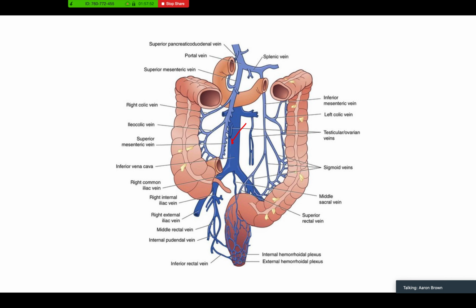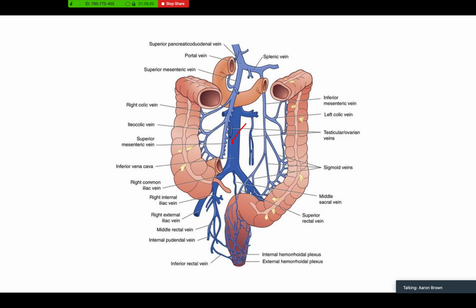Any blood supply coming from the GI tract, from the stomach, small bowel, large bowel, all of that blood needs to be detoxified. Evolutionarily, you think about our great ancestors running around in the woods, eating whatever they could. Some of that stuff that they would eat would be toxic. Okay, and so our bodies developed in such a way that anything that we eat has to go to the liver first before it goes to systemic supply.